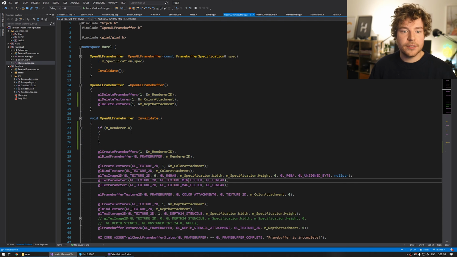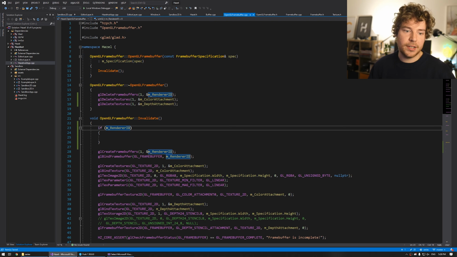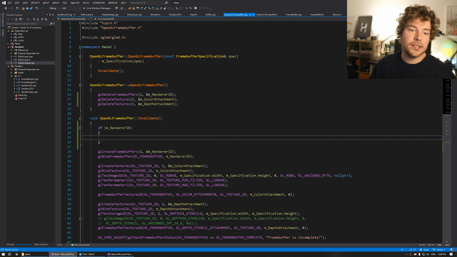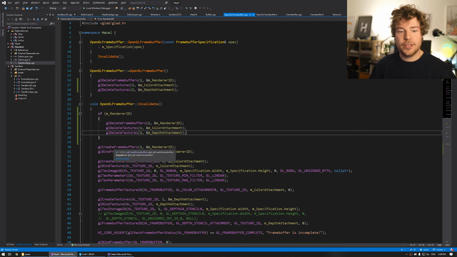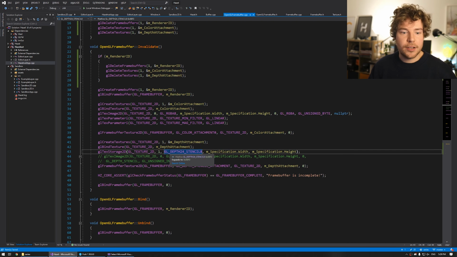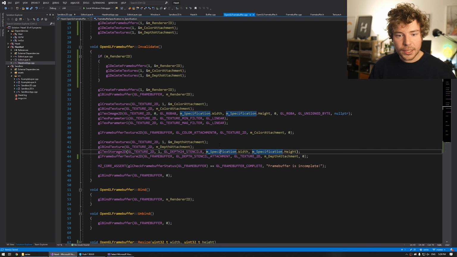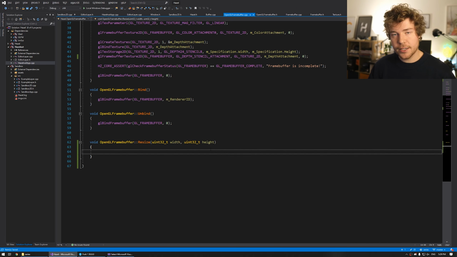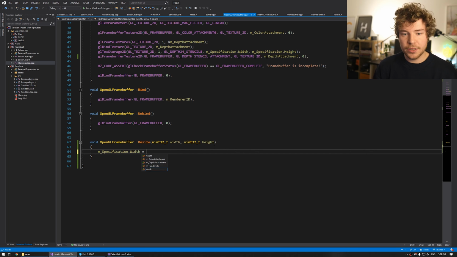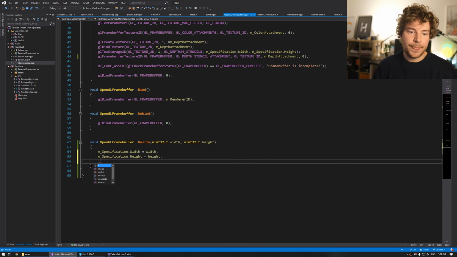In other words, the first time we construct this and we call invalidate, render ID is of course 0. But if it has been set, so if it's not 0, we want to delete everything. That way now we've cleaned everything and we want to make a new frame buffer, because that's how you resize them. So we'll get rid of this, I guess. We'll recreate the whole frame buffer, and that's what invalidate will do. So really in resize, all we need to do is update the specification by setting the width and height to the new width and height, and then just invalidate it. And then that should be it. So I'll call invalidate.